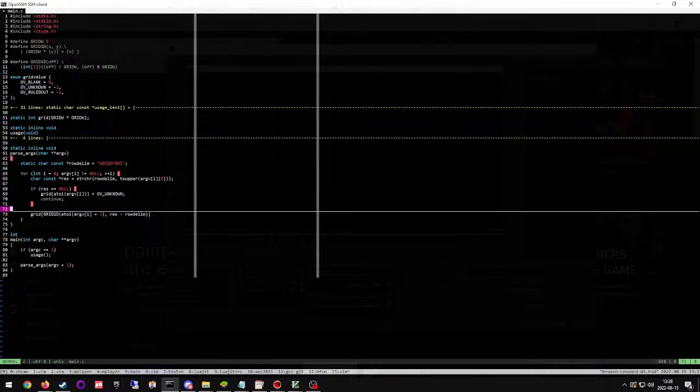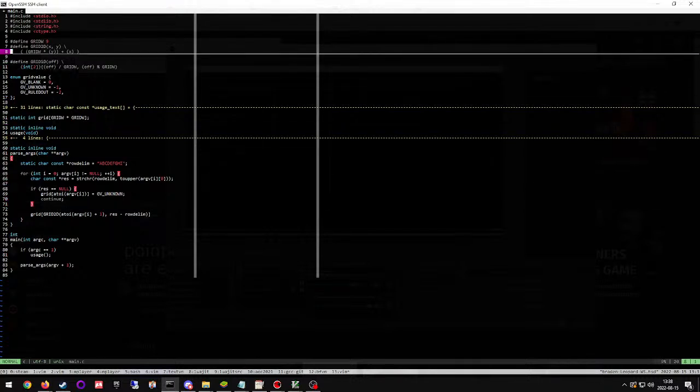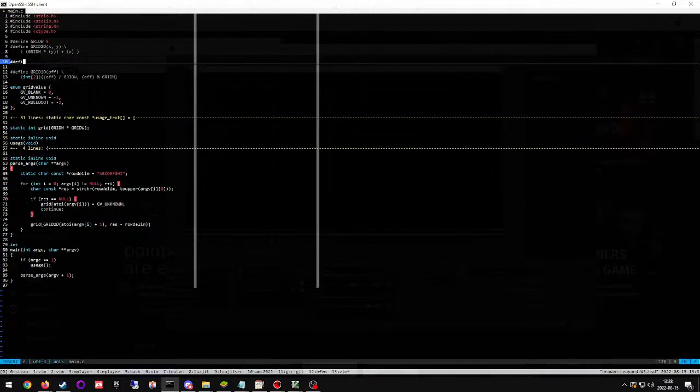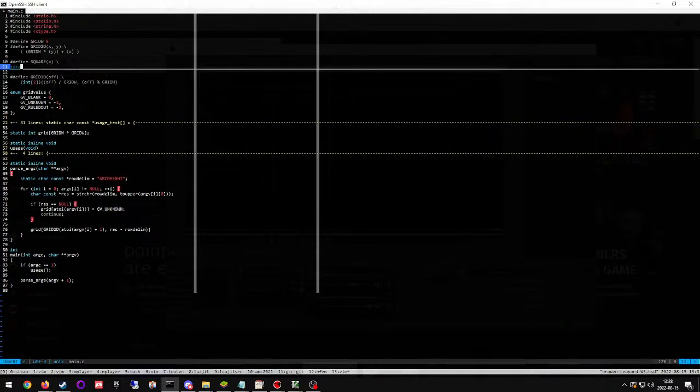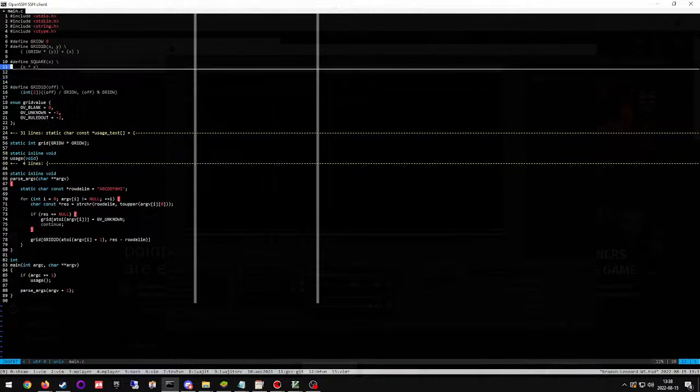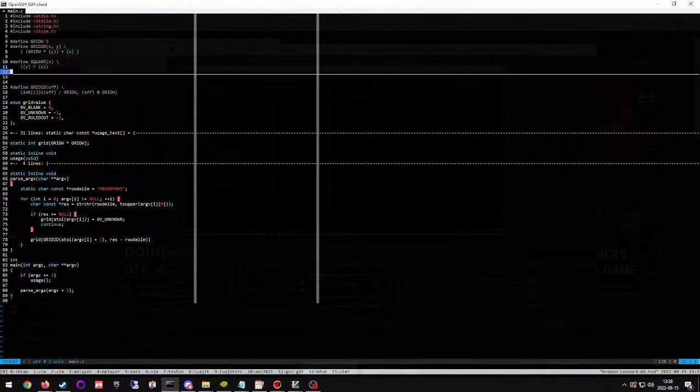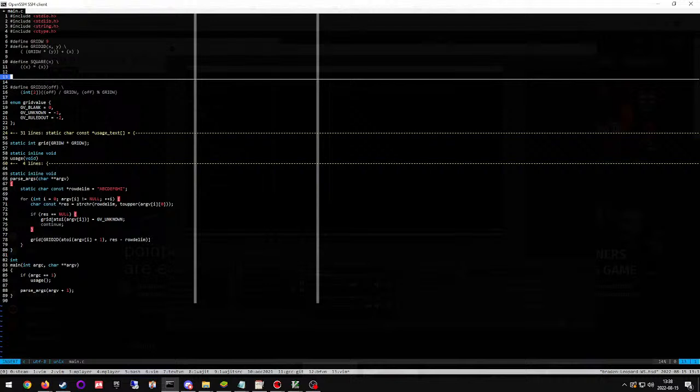Another thing though is that if you have something that's evaluated more than once, so I'll give another example, define square. Let's say, and of course we'll wrap those. So here the x appears more than once.